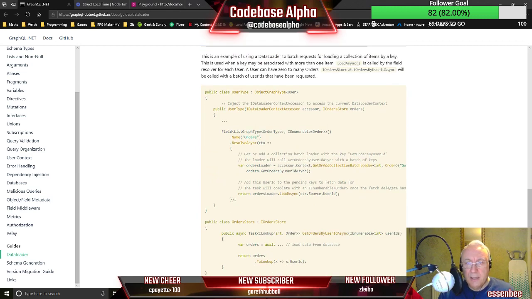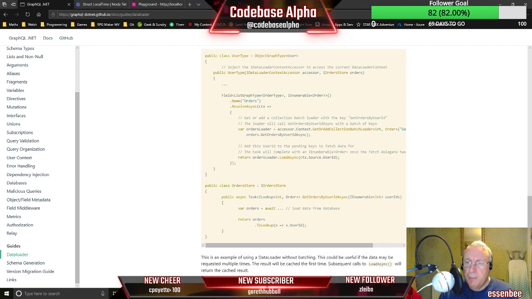And down here is an example of using DataLoader. What this is basically going to do is go and get all of the schedules, create a lookup, and use that lookup to populate the individual schedules per channel.